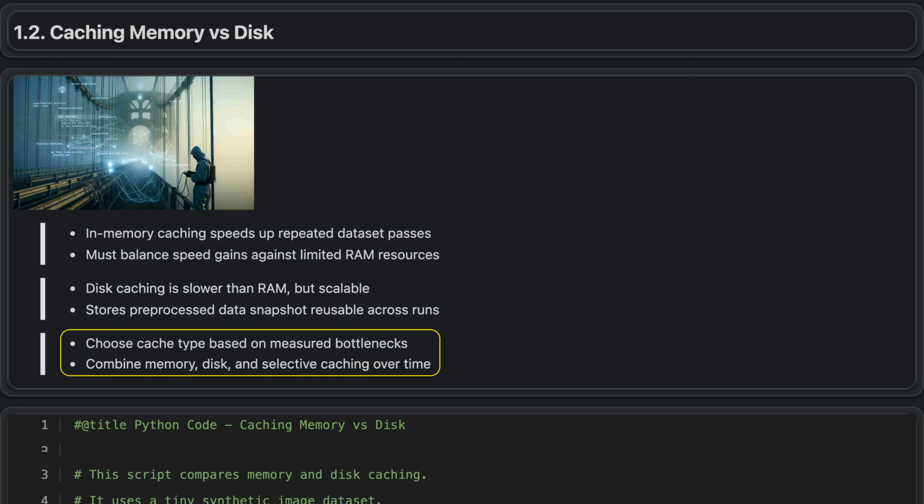Choosing between memory and disk caching is a strategic decision that depends on profiling your system and understanding your workload. If your pipeline is limited by input and output speed and the dataset is small, caching in memory can make access almost instant. For larger datasets or limited memory, disk caching on fast solid-state drives is often more practical. Many teams combine both approaches, using disk caching during early exploration and switching to memory caching for optimized runs. Overall, treat caching as a flexible layer in your pipeline that you can adjust as needs change without redesigning everything.